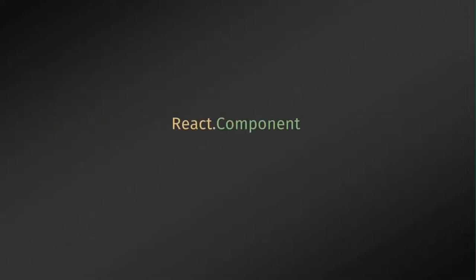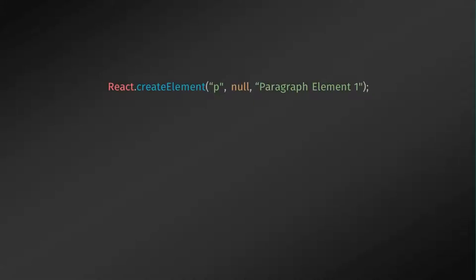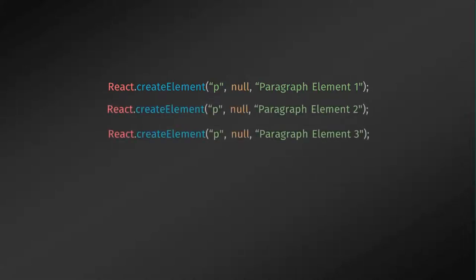To solve this problem, we have the React component class, or you can just say React component. React components help us to reuse elements multiple times. Now let's take an example to understand why we need to create a React component class. Suppose you have a React element paragraph. You need to use this paragraph in 10 different files, or you can say 10 different projects. The way you can do that, you will put the same code in 10 different files. This method will increase the size of your application as well as reduce the performance of your application and repeat the code. To solve this problem, we have the React component class.